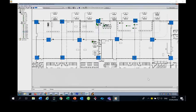So for instance, I think what we typically do is say when the tag goes to sleep, we only need its location once a minute or once every 10 minutes. Whereas when a tag is actually moving and active, we can get update cycles anywhere from once every 250 milliseconds to whatever else may be needed. You can also visually see on the left-hand side whenever a tag is in sleep mode, because it will be just dark or black, whereas whenever it's actively moving, it's a light green.